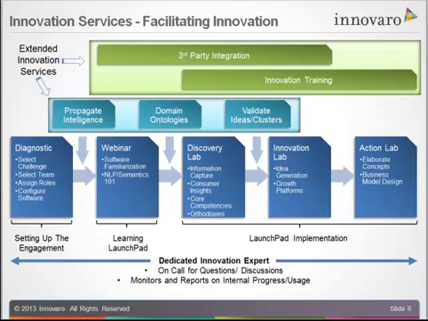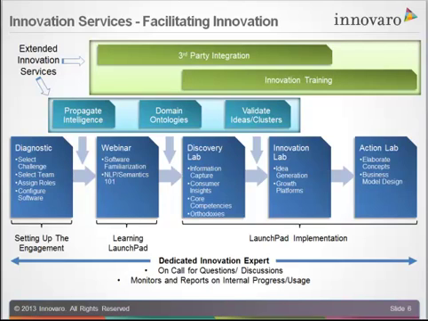I want to touch briefly on our innovation services because these are very, very important. When someone decides they want to go on an innovation journey, we work with them to help them successfully complete that journey, whether it's in a diagnostic session, which is really what's the problem you're trying to solve, who are the team members, what are the roles they need. We do a very short training on the webinar. Frankly, the product itself is very easy to learn, but then it's using it. So it's the Discovery Lab, how to capture it, how to generate insights, working with you to successfully do that.